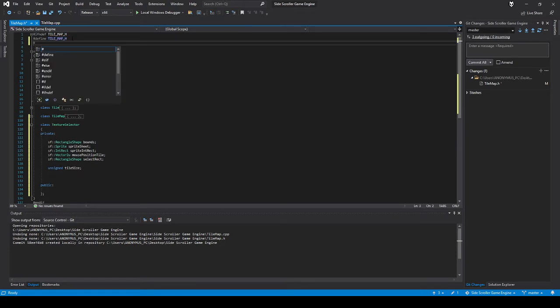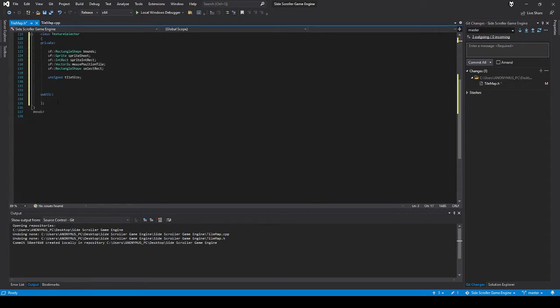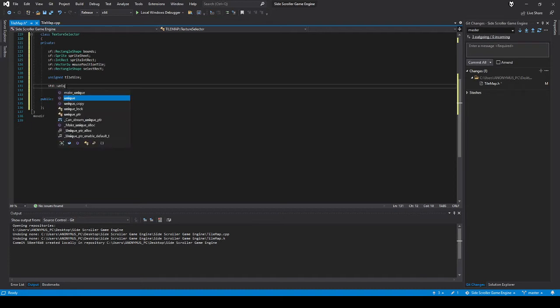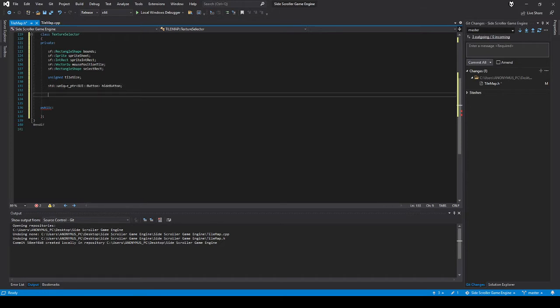So in this we'll need to include GUI.h, a std unique pointer GUI button. Call this the hide button.